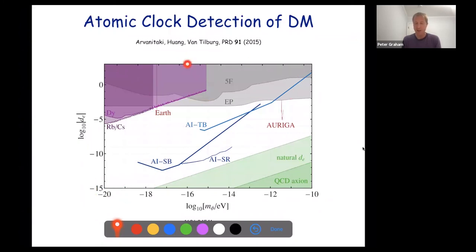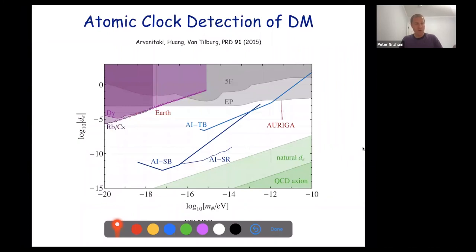These gray are the background, the constraints from previous experiments, the current experimental constraints. And these blue are, again, these atom interferometer gravity wave detectors, actually a slightly different version of them, but you can see these come in at much lower frequencies, sort of complementary. And these are actual experimental results, and they do manage to stick out past current bounds, which is pretty cool, and they will improve. Although it is true they're farther from the naturalness line by virtue of being at lower frequencies, but you can also directly compare atomic clocks as well.